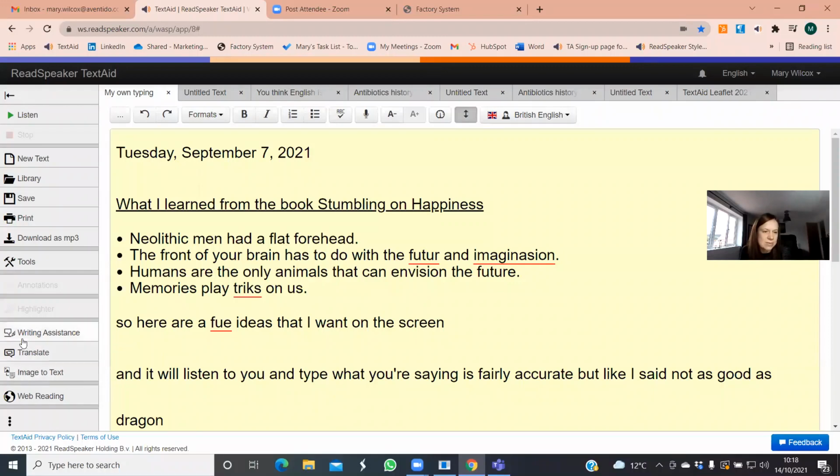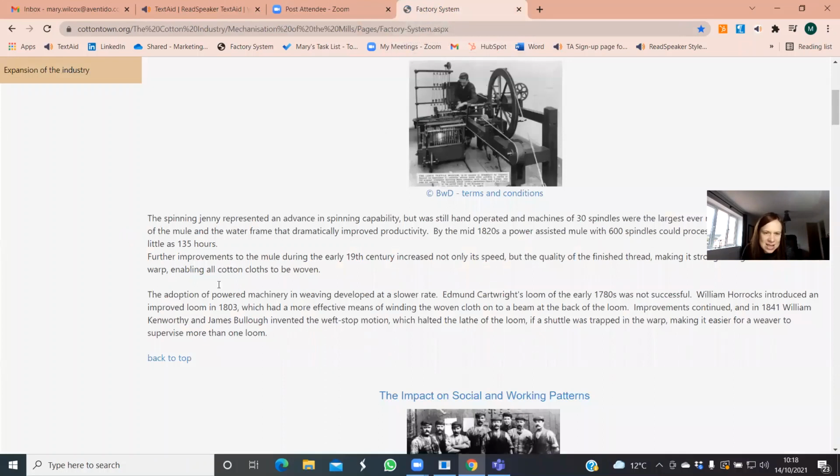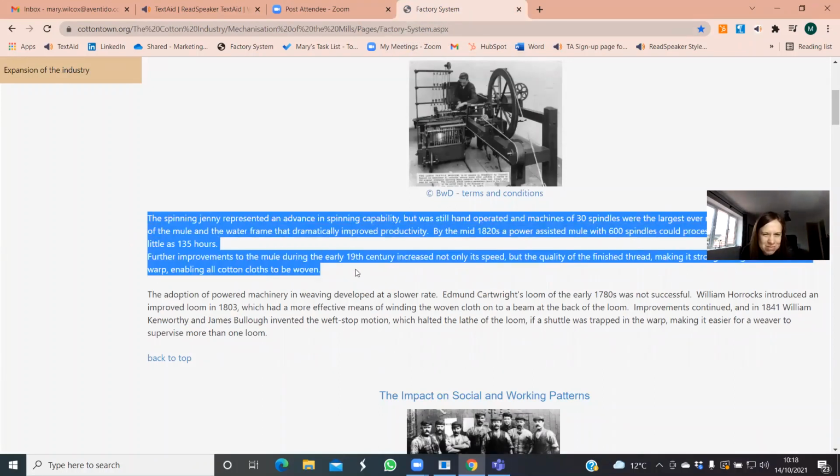And we've looked at the settings as well. I do like how it uses your settings so that you can always have it with the font you like, with the background color you like, and with the spacing you like. I'll just show you what I mean by the spacing. It does add, like this text here, this is on the internet, quite squashed up. The font's not too bad, but yeah, it's going to take quite a lot of effort to try and read that myself, although of course I'm in TextAid, I can just sit back and listen if I want to.